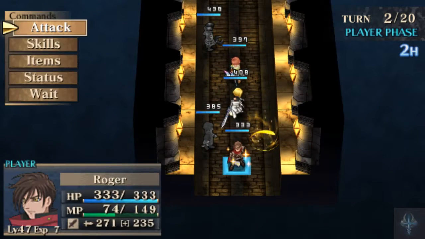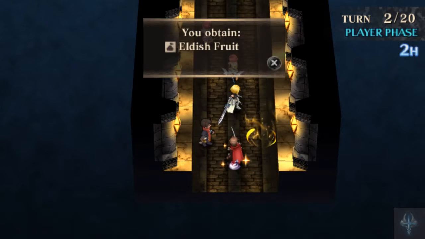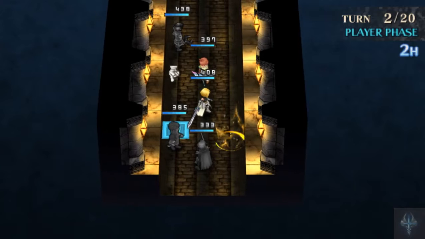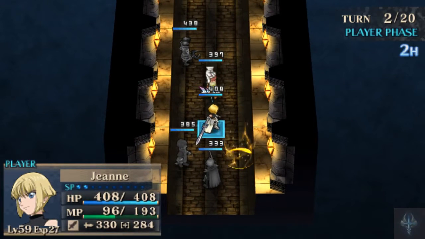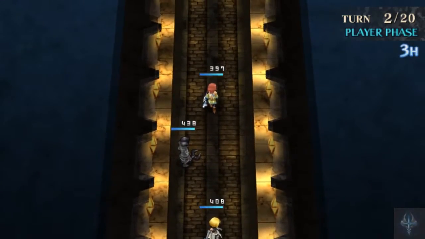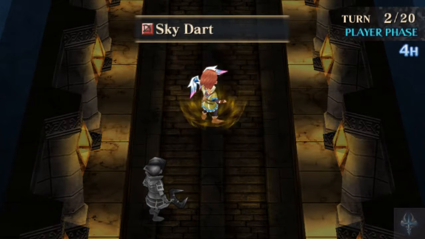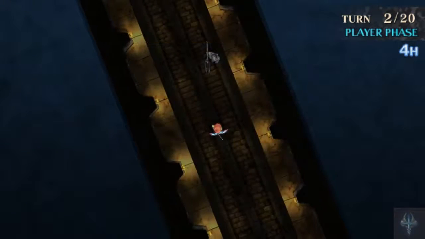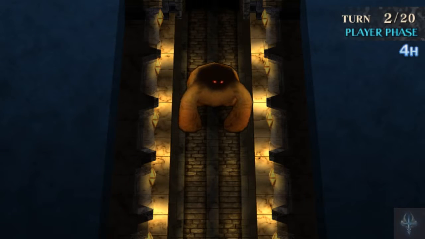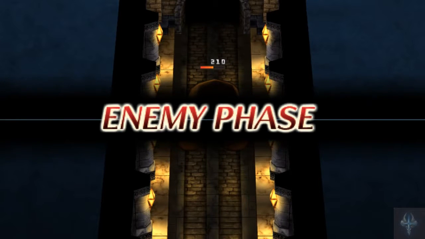I don't even know what treasures are here, but they're not worthwhile, because the optional treasure pools are kind of pointless. Like, we got the Eldish fruit, but I'm not using any of the fruits. Skydart 187, and I might actually just end up killing him before getting a chance to do sweep, so that's fine. The goal is just to kill him. Because I don't need anything else at the moment.